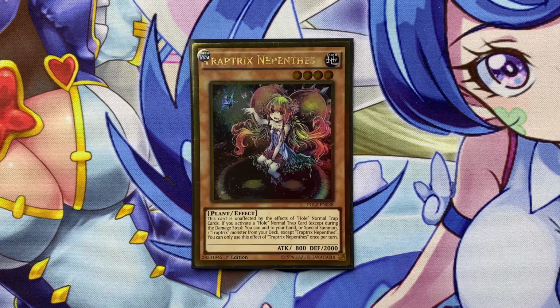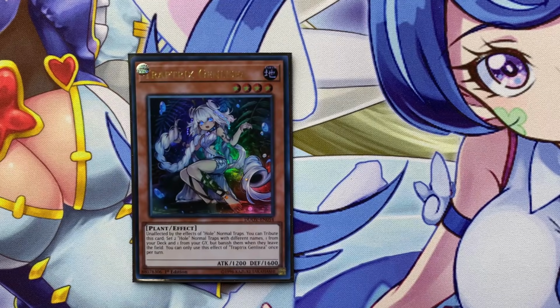And the last one is actually a new one from Dual Overload. It's a TCG exclusive, Traptrix GNLC. She's not the best card in the world, but she's not bad because she helps you get a kind of an advantage.